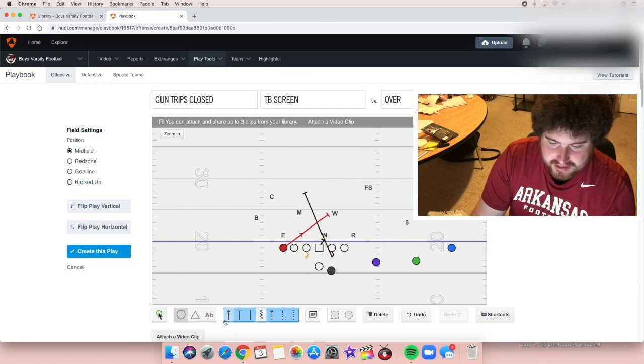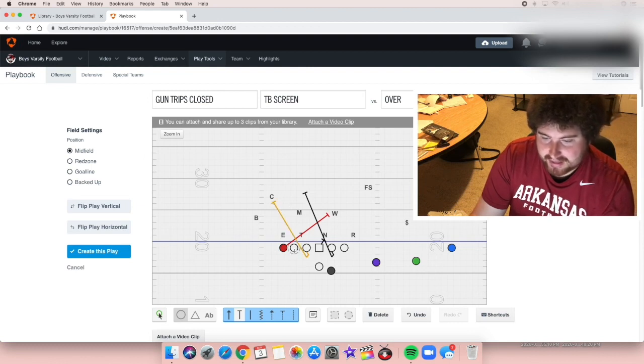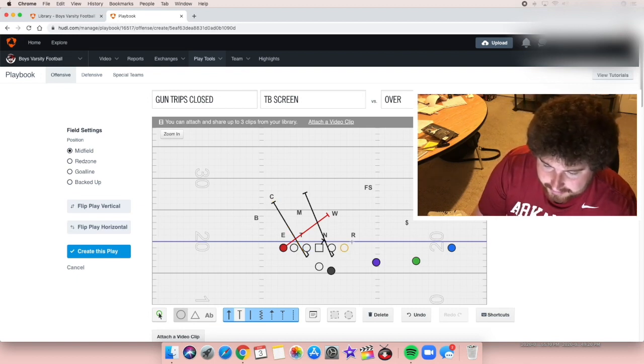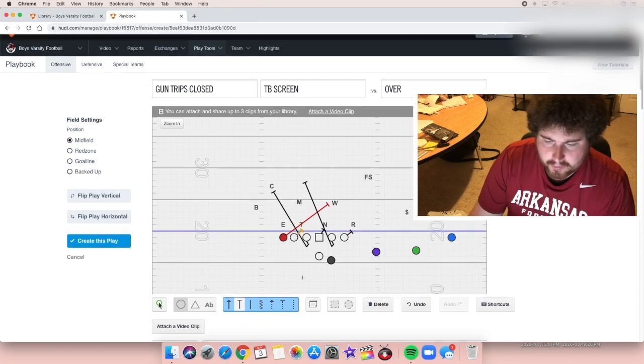So we may set these guys up to pass set here, and then just take off and release, because they all just kind of set. And I've seen where the offensive line will just all set and take off. They'll do 2 kick steps and then go block somebody. But like I said, those are some things that can happen. We will want to kind of just look.